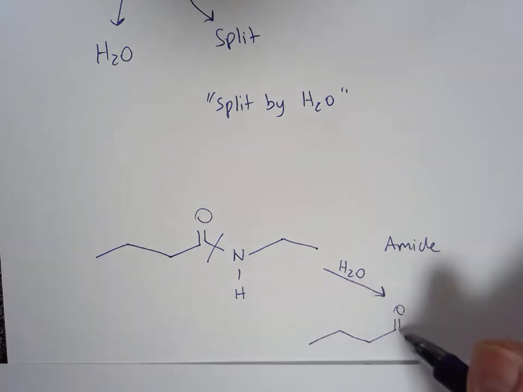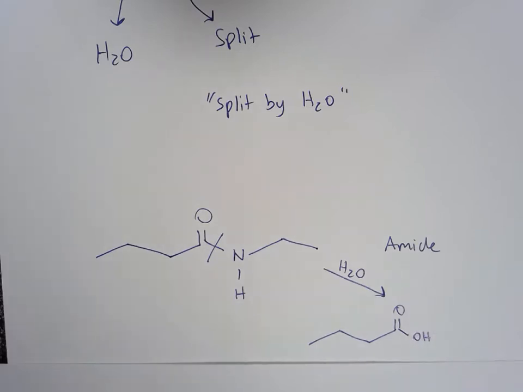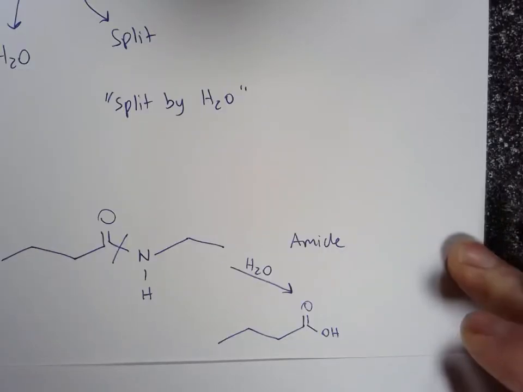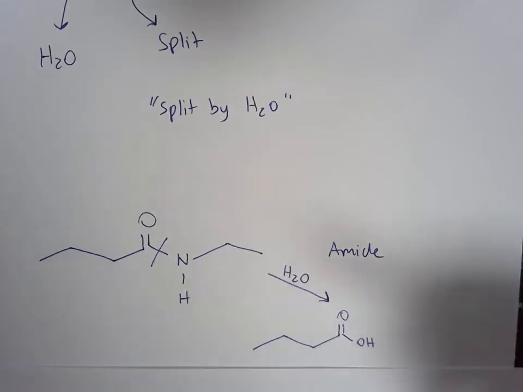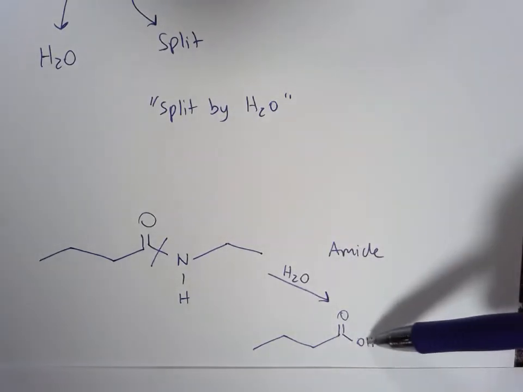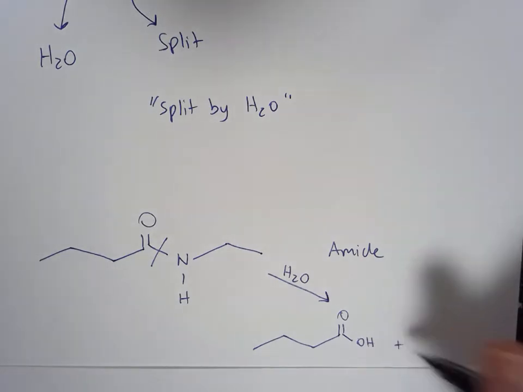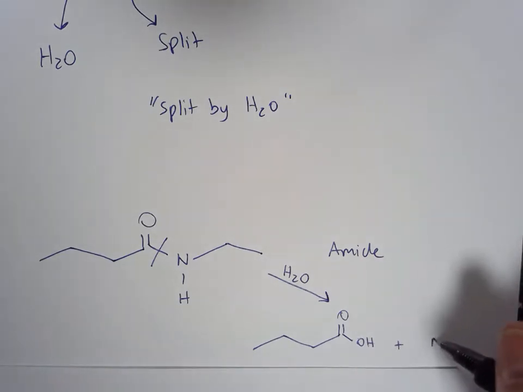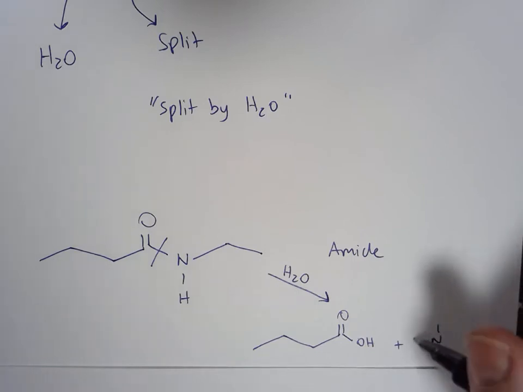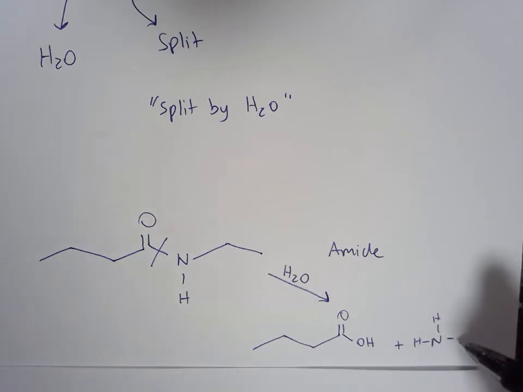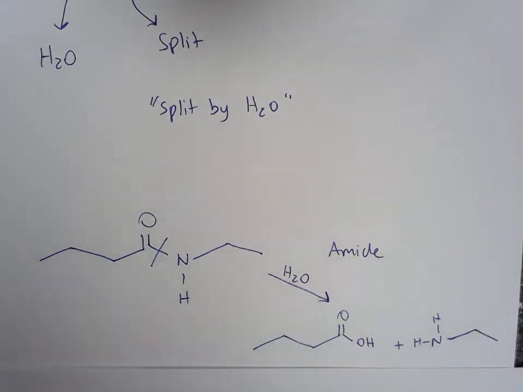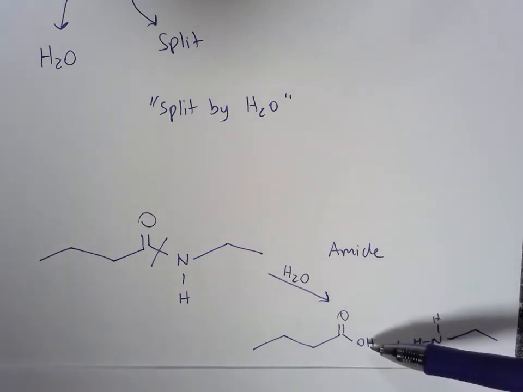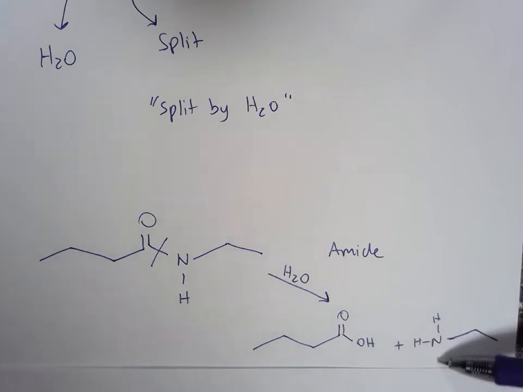We end up with a carboxylic acid and an amine. So we're basically adding H2O. We've added HO, now we need to add the other H. And in this case it will be two hydrogens. In reality, we know that if the pH is low enough to protonate this carboxylic acid, there will also be an additional hydrogen on this amine.